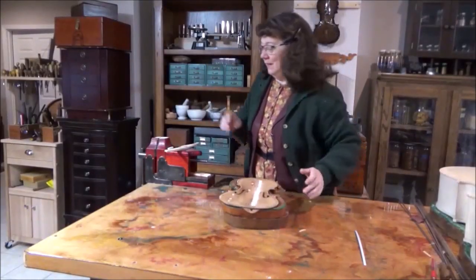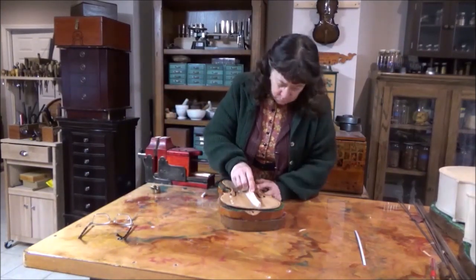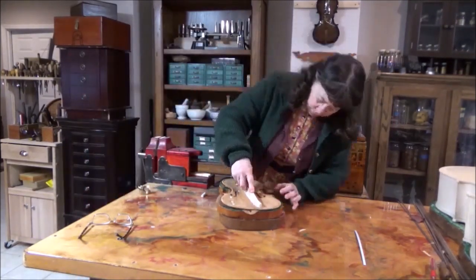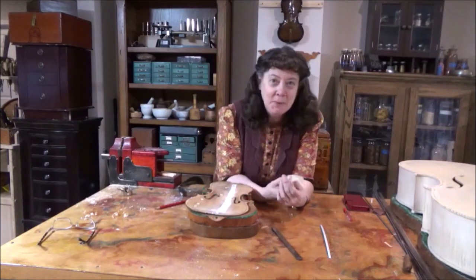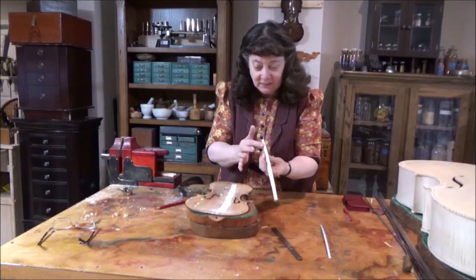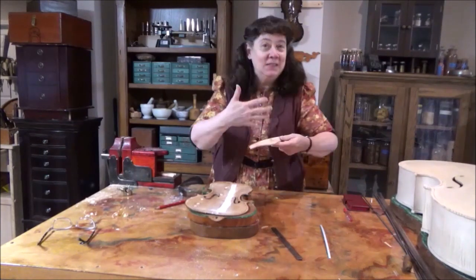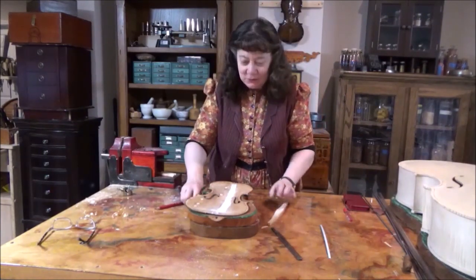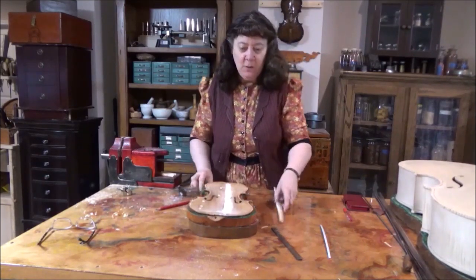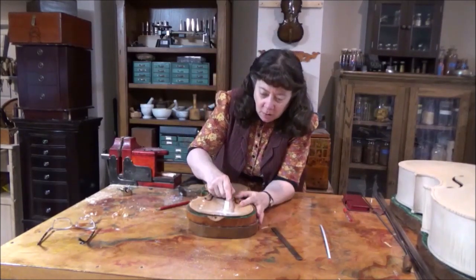Okay, we're installing the bass bar. This is the hardest part of fitting a bass bar, when you get all of it touching except one little section. And in order to make that one little section fit, you gotta take down everything that you've been working on. So this is where I'm at right now. We've been going at it for almost an hour. We're almost there.